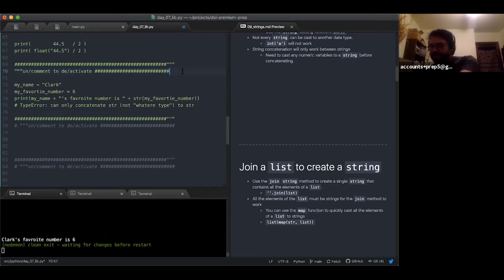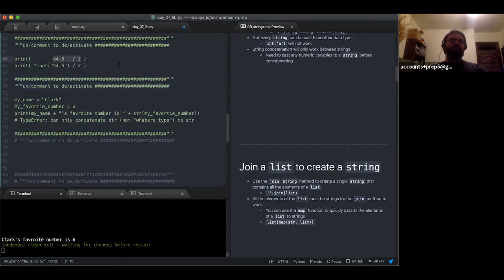We have somebody asking, why does it give us a float of 22 when we use a single slash division, even if a number can be expressed as an integer? This is back to, if you were designing a programming language, what decisions would you make about this? There are two canonical ways of doing division, right? You can either try to express the number fractionally as accurately as possible, or you can express how many times B goes into A, and then you end up with a remainder, right? That's what floor division and modulo do, the latter.